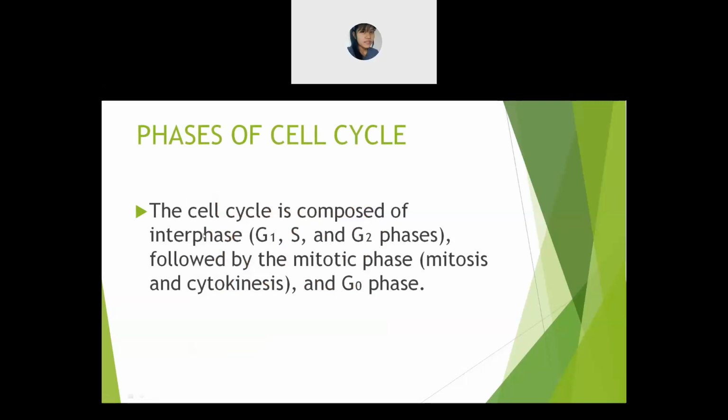So in the cell cycle, you will get that cell cycle is divided into three phases. Okay, so the first phase is the G1 phase, S phase, and the G2 phase. Okay, so after these three phases which we get in the interphase, what you will get? You will get M phase, also known as mitotic phase. Okay, mitotic phase, and in this mitotic phase also you will be getting different phases. I will be explaining to you in the next slide.